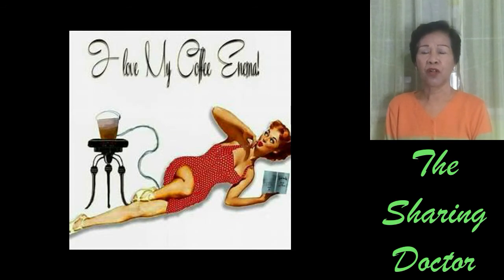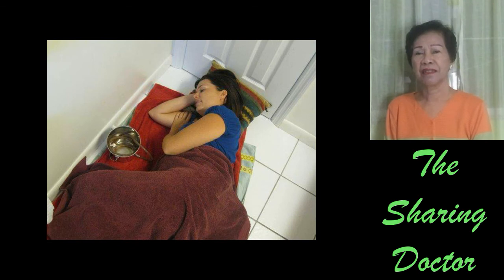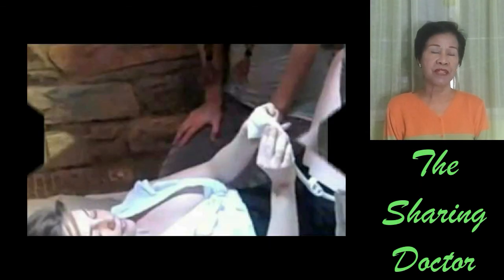And once all the coffee is in the colon, you have to pull out the catheter and then let the patient lie on the left side for 5 minutes, then in a supine position for 5 minutes, and then on the right side for another 5 minutes. The whole purpose of this turning around is to be able to circulate the coffee in the colon.